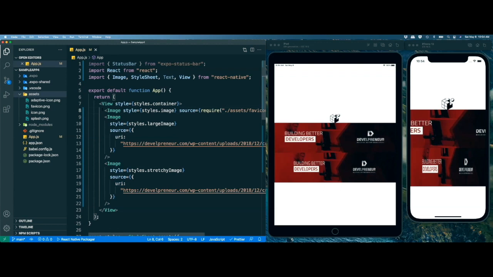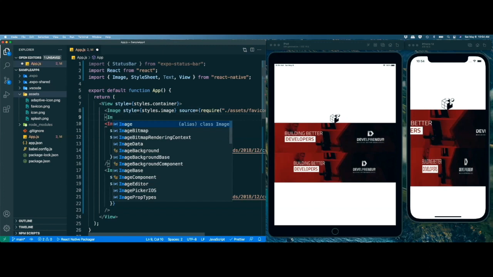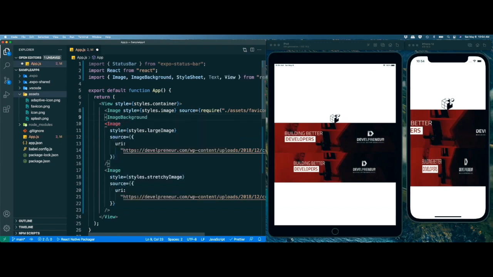image background. Now, this is a common feature request from developers familiar with the web in using images on the web. Now, to handle this use case, you can use the image background component, which has the same properties as image, and whatever child you add to it will appear on top of it as a top layer. Now, you might not want to use the image background in some cases since the implementation is basic. So typically, you're going to use image for most of your image displaying through your mobile applications.